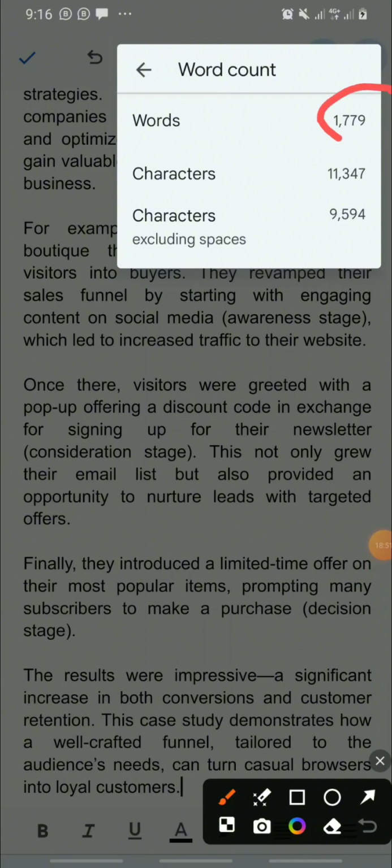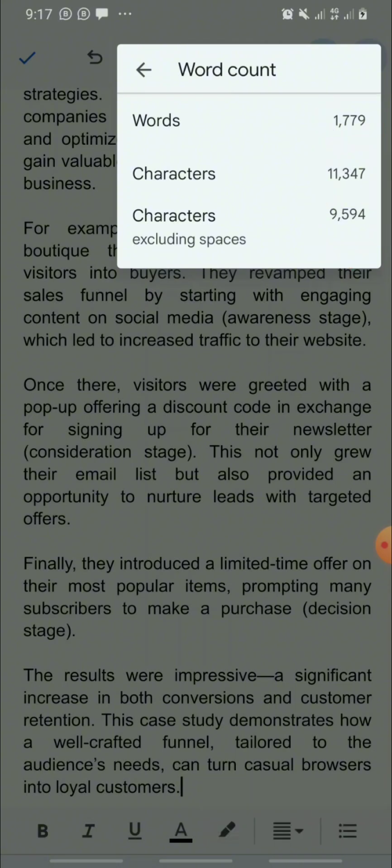The number of words I have written after the formatting was 1,007. Characters were 11,000 plus, and characters excluding space is 9,000 plus. The top one, words, is what they want to count. So if my client requested 1,500, I've given him 1,700. You can give more than that, but please don't give less. And that is the end of this formatting stage.